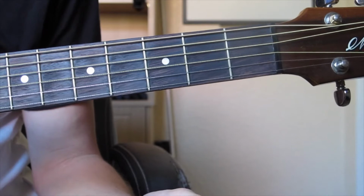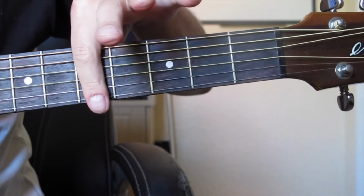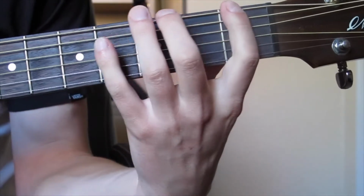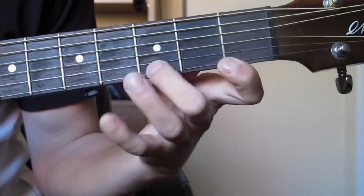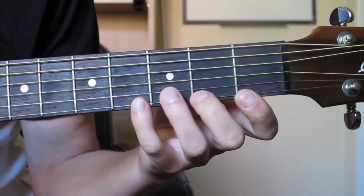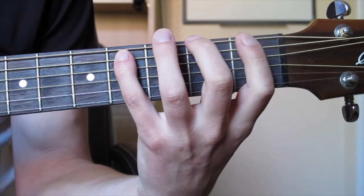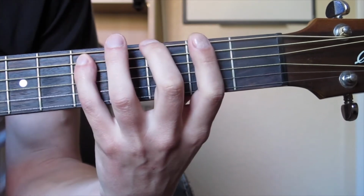We're still going to operate within the first five frets. That's 1, 2, 3, 4, 5. We're not going to go outside of this fret here at all. F major went like this. F sharp major went like this. And with G major, all we're going to do is move the F sharp scale up by one semitone to there.